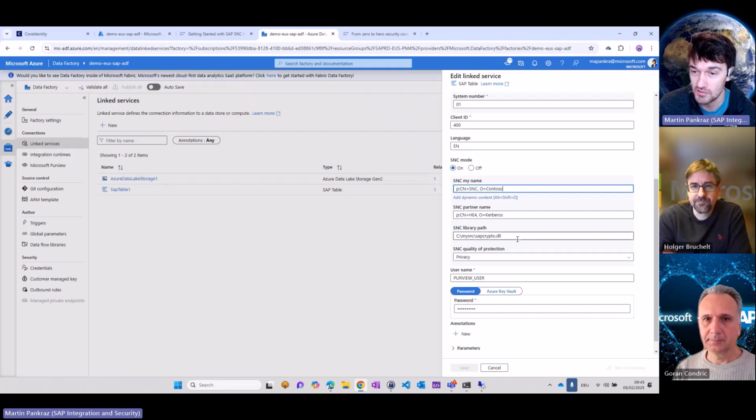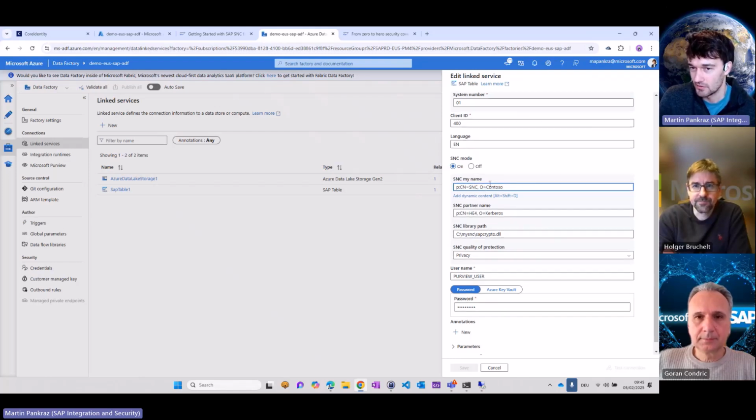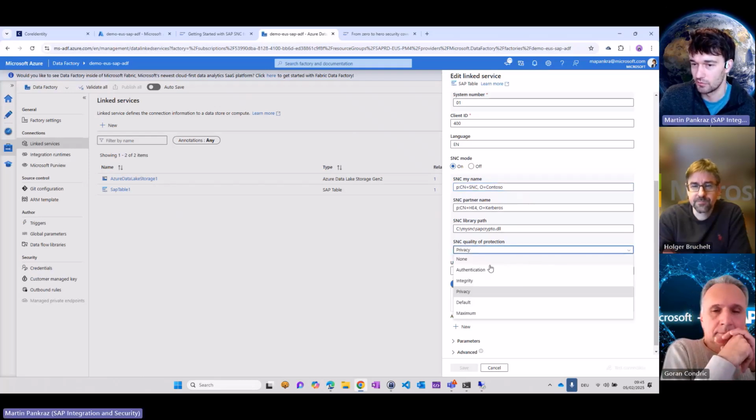But it could also be just the Java connectivity library or the .NET connectivity library, JCo and NCo, which also support this. And you will always find as a common denominator the SNC name, the partner name, some reference to load the crypto DLL that you need to download from SAP with your S-user, and then the various levels of SNC protection. At what point, what do you want to enforce? SAP has documentation, linked on the blog, on what each of those drop-down options means.